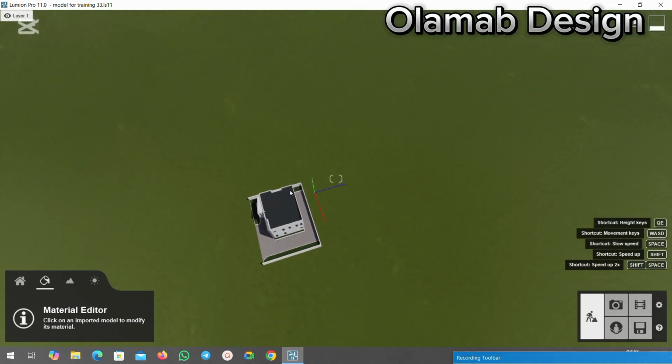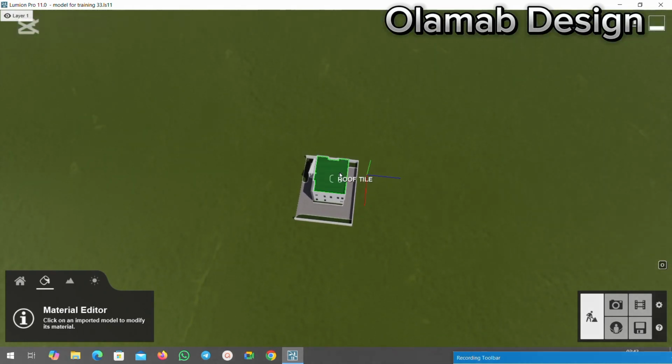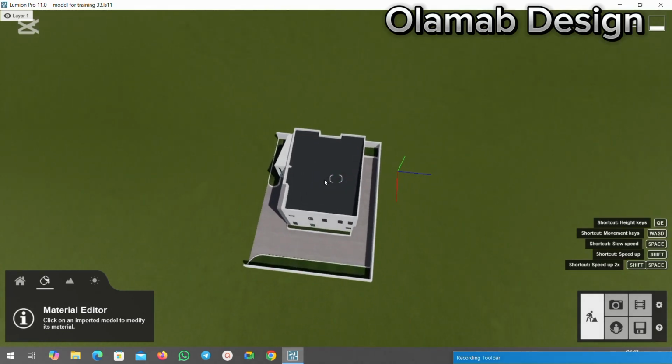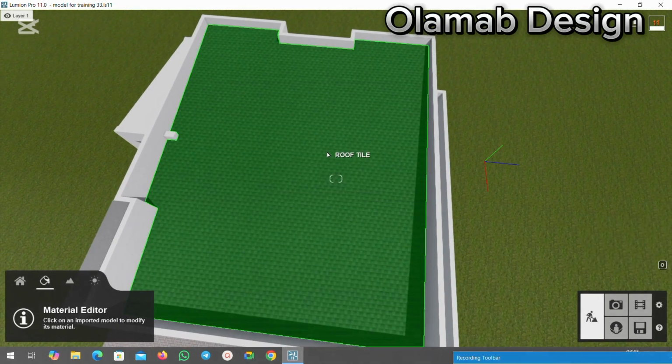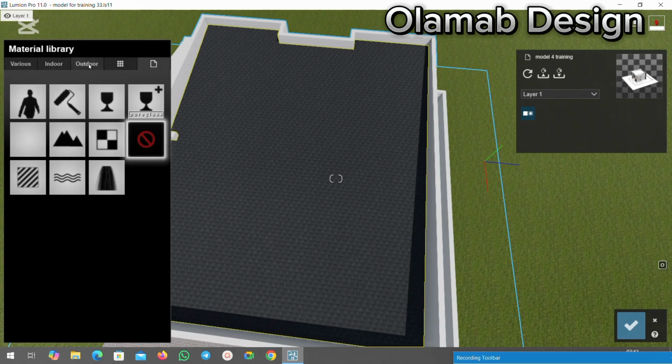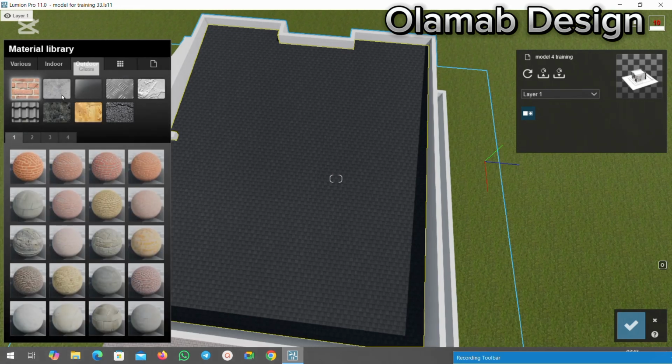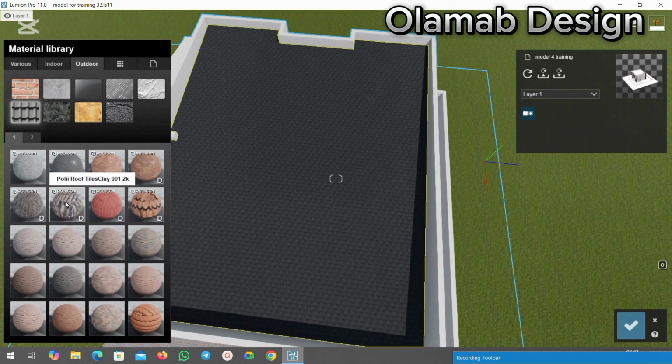Okay, so you can zoom closer. Make sure this bracket is on it. Okay, looks like the center point. So then you can select this from here. Okay, so let's select this particular one. Then you can come to outdoor. Let's say you can see your roofing material, you select it. Then you can be able to select any roofing material that you would love to use.